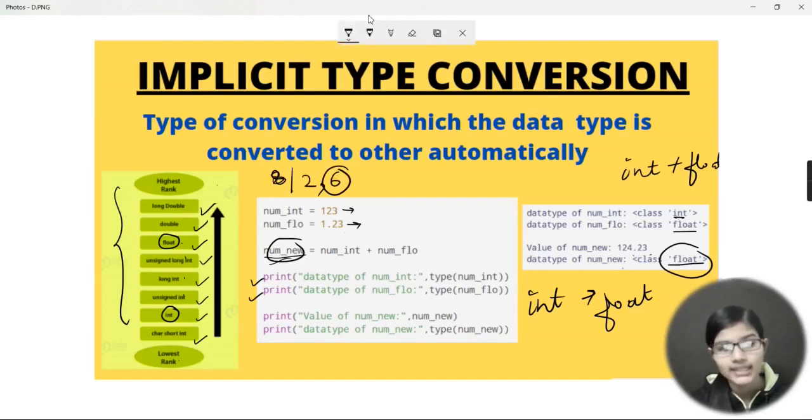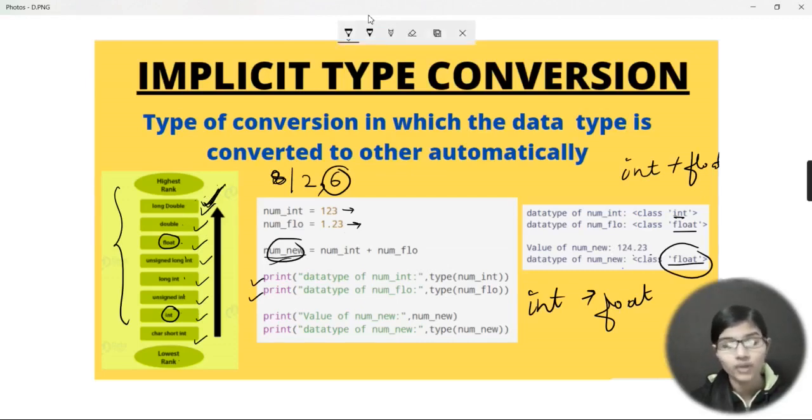So we will get the type of the highest data type mentioned in this list, which runs from lowest to highest rank. If there were any data type which we had taken as double and long double, then we would get long double as the final data type, because long double has the highest rank among all the data types present here.